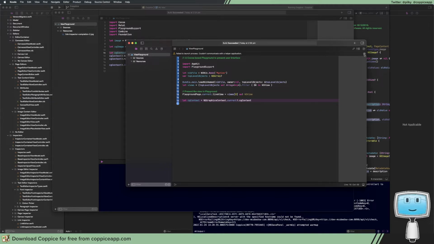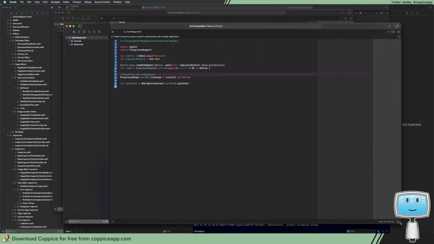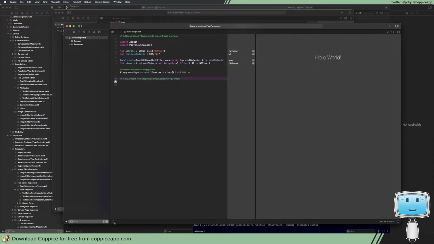And that button doesn't work. Okay, that worked.